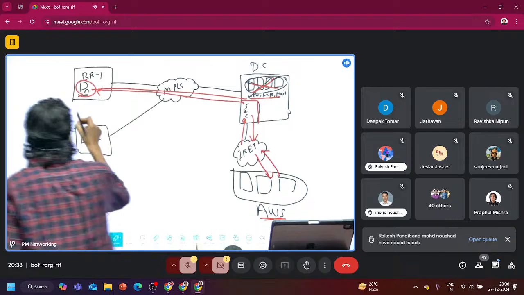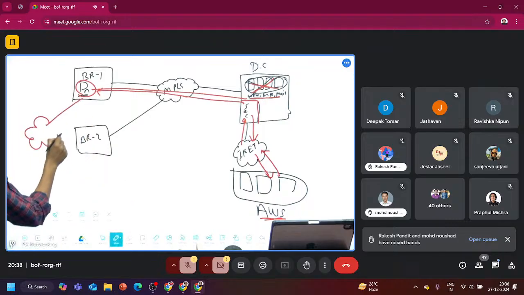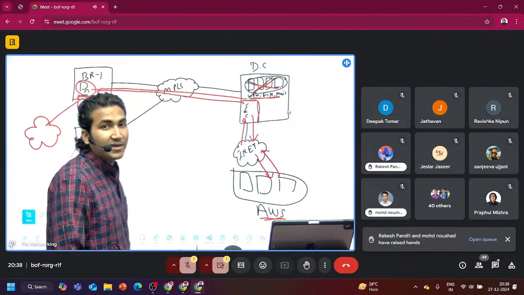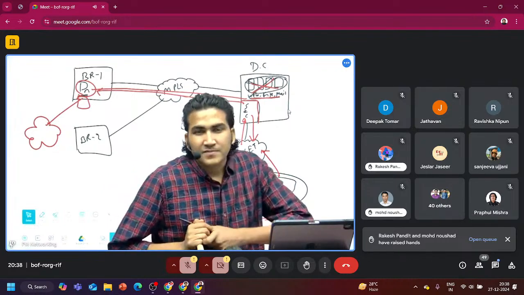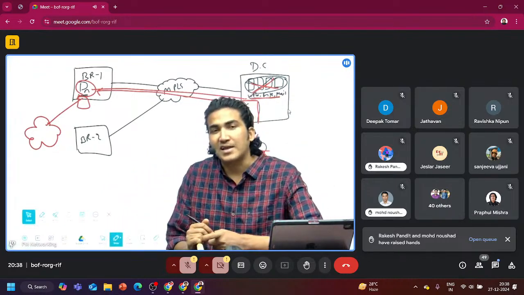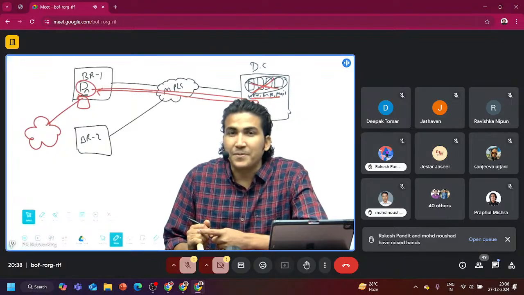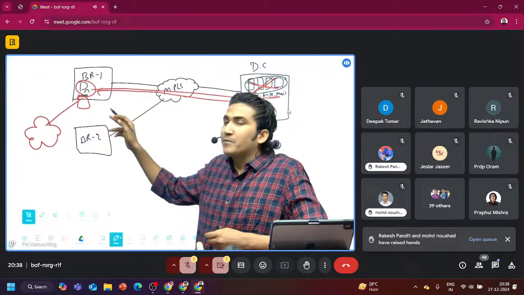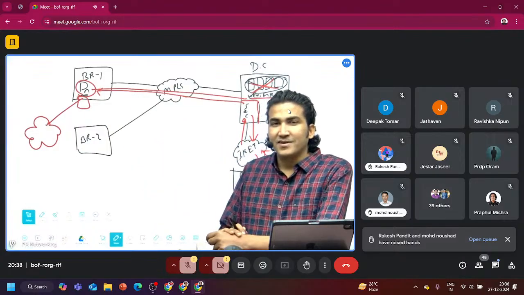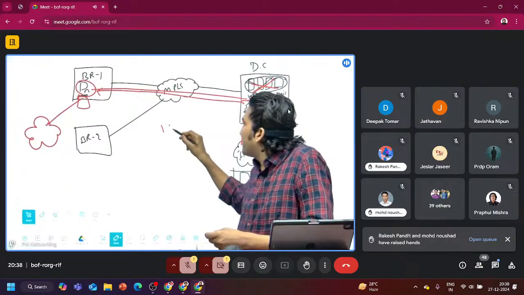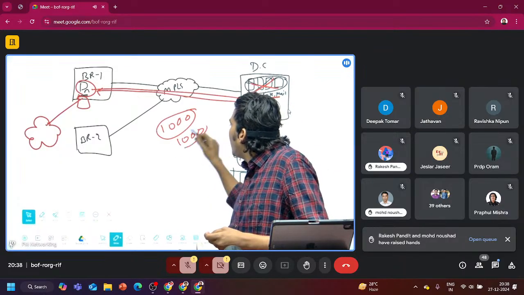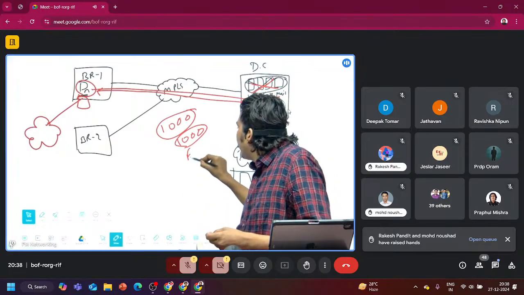So what is the option? Can I connect the internet here directly? Integrate one internet here? No. Where is the firewall? First, you have to place a firewall. But guys, companies are interested in using a centralized security device. The company cannot manage the cost of a firewall at each site. Not only cost. Let's suppose this company has 1,000 sites, so they need 1,000 firewalls.